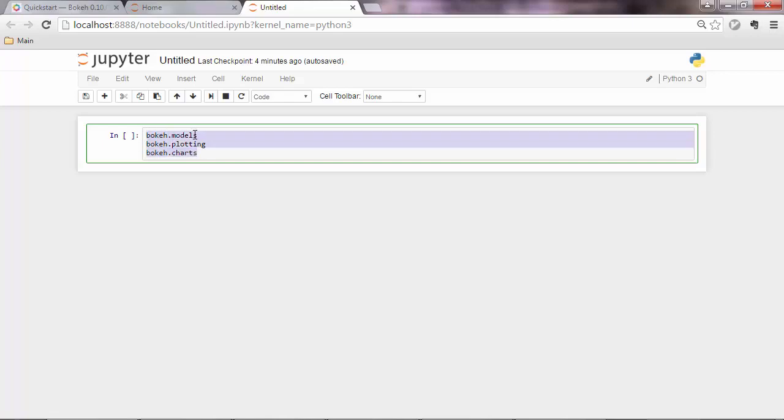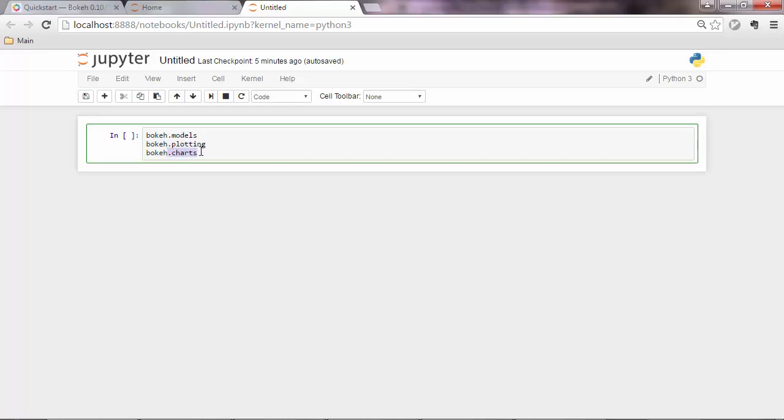And also you have the models interface. We'll go later through that, but basically with models you can modify the grid of your area and other low-level parameters of your plots. So I would suggest the way to go is the plotting interface. I will be focusing on the plotting interface in this section, but also go through the models and charts interface.